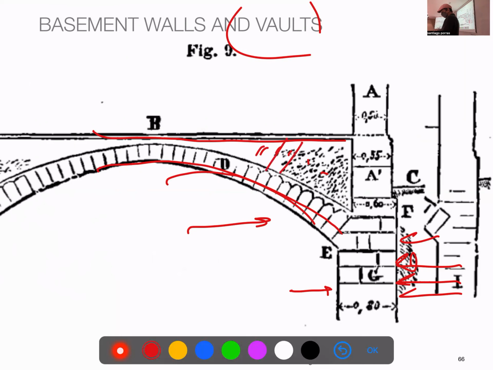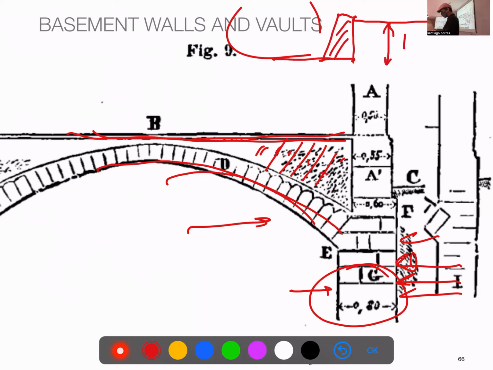And then this will be filled. Usually it was done with ashes, light elements to have just the floor on top of it. See the proportion of the thickness of the wall. This is a basement wall which is stabilized. Usually in retention walls, which are done by gravity, usually the height and the thickness on the bottom is almost 1-to-1, the proportion. In this case, which has a kind of vault, the proportion is probably H to H, probably 1-to-2 to 1-to-3, right?